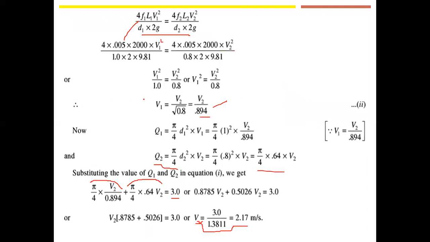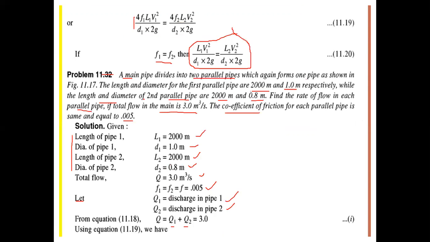So I hope this problem solving is very easy, right or wrong? I think it's understood. So simply ఇక్కడ ఏం చేశాడు, given data as it is తీసుకున్నాడు. So as per formula, total discharge is equal to Q1 plus Q2 రాసుకున్నాడు. తర్వాత ఏం చేశాడు, ఇక్కడ ఏం కనుక్కున్నాడు, find the rate of flow in each parallel pipe with the total discharge. So Q కనుక్కోమన్నాడు, Q1 లో ఎంత ఉంది, Q2 లో ఎంత ఉంది కనుక్కోమన్నాడు.